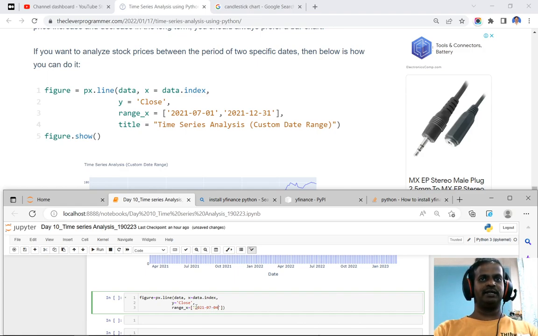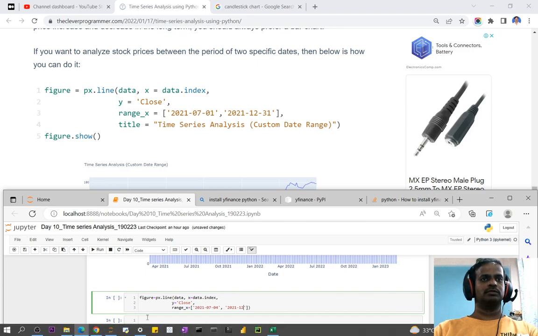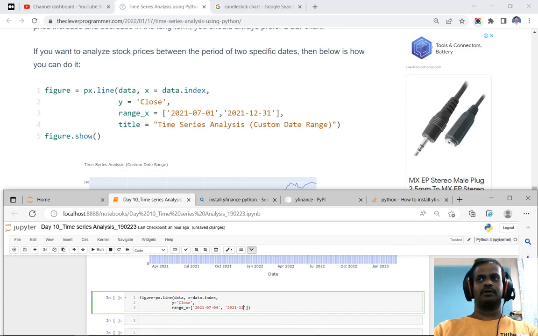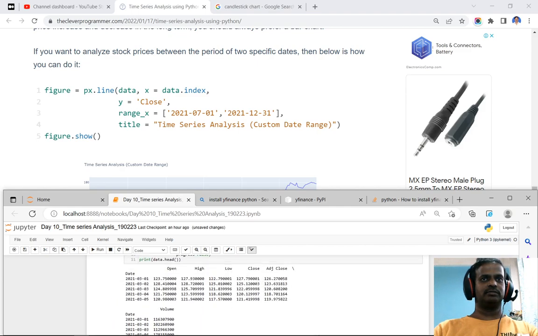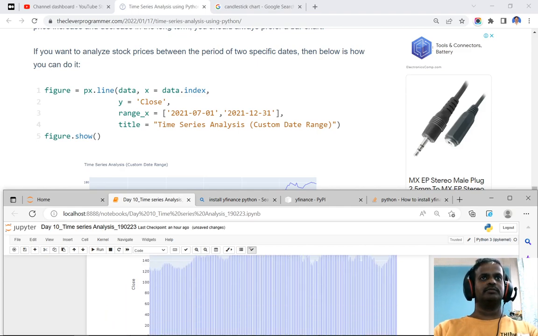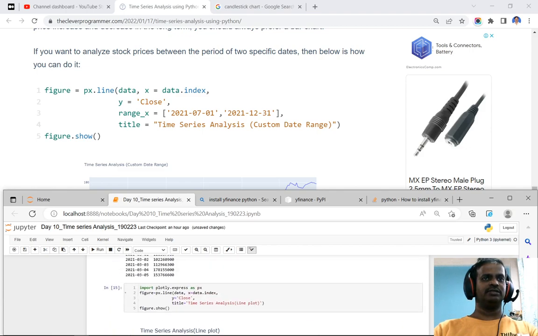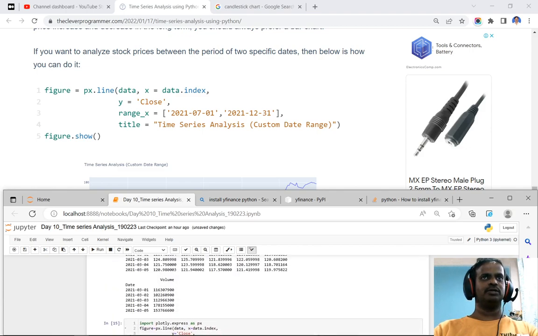Because our data dates are different, we need to modify accordingly. Our data starts with 2021 only.